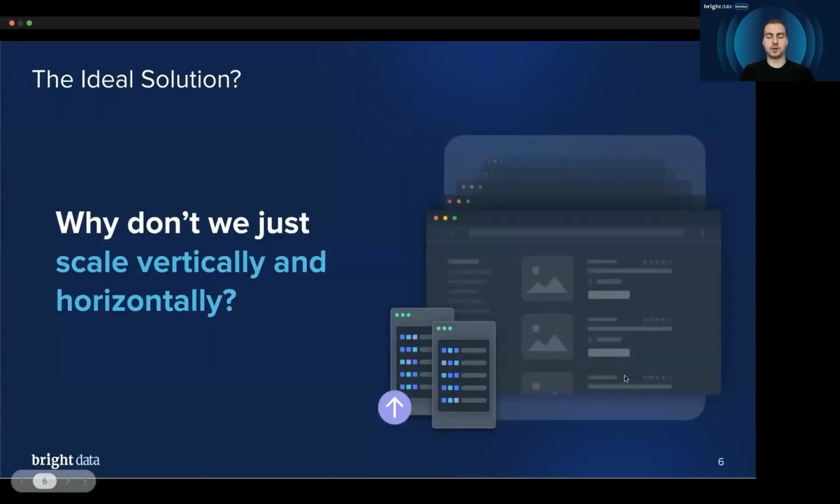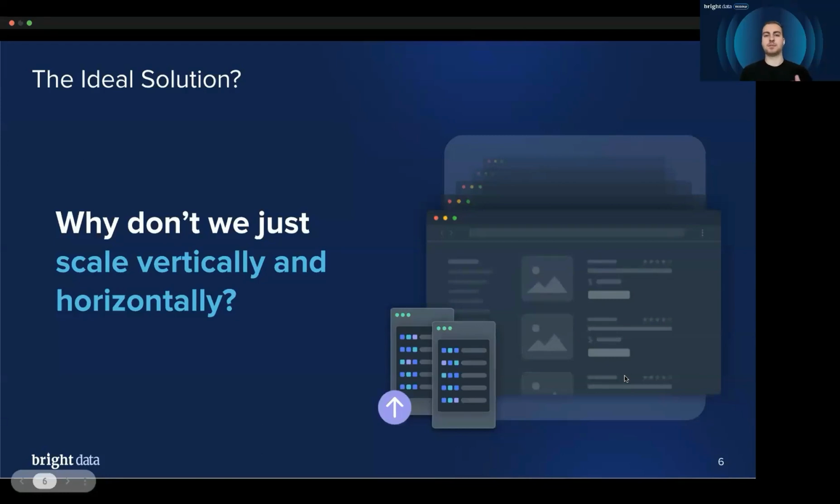So some of you who are developers may be asking, okay, well, why don't we just scale vertically and horizontally? In that instance, it took a long time because I was waiting for one page to load before I collected the next page. Now, a lot of you know we don't have to do that. We can actually load a bunch of pages at once. That would be vertical scaling, where we just increase the compute power in our machine and we load more and more pages pretty much at the same time. Or alternatively, we can scale horizontally, where we add more machines and we have maybe 100 computers that are working on this task at once.